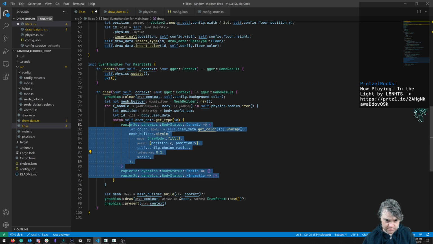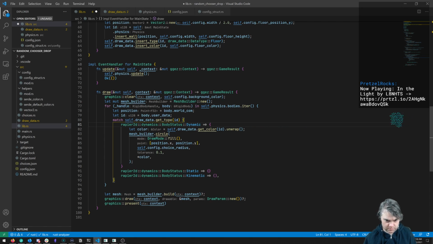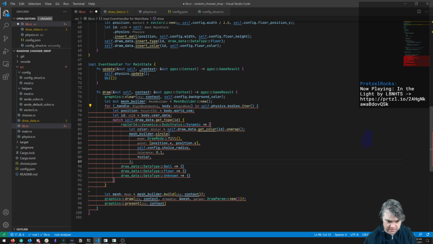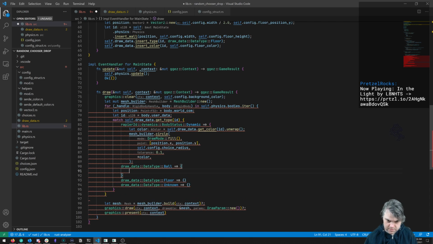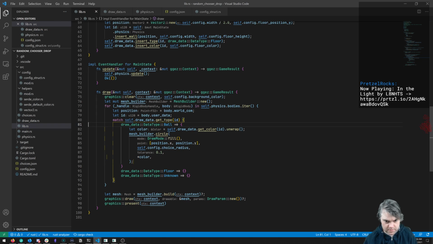Fill match arms. Okay, so those go away. They're now going to happen inside of here. Okay, that should be happy.